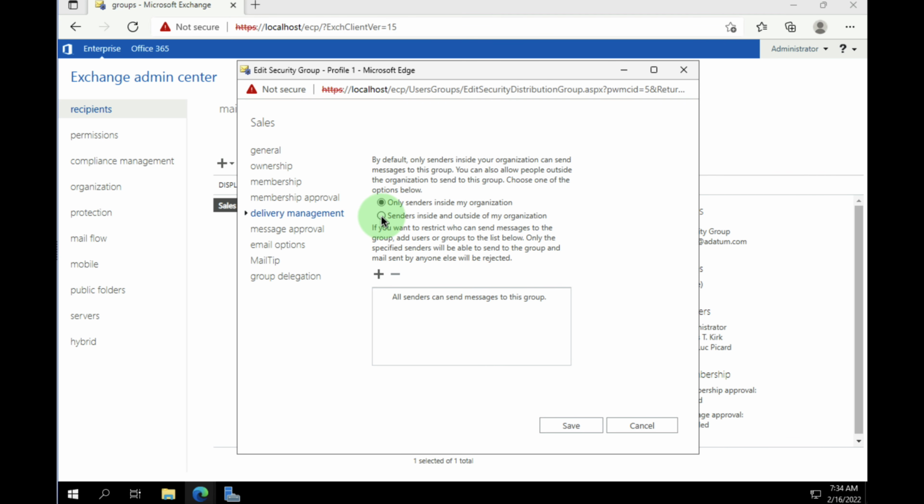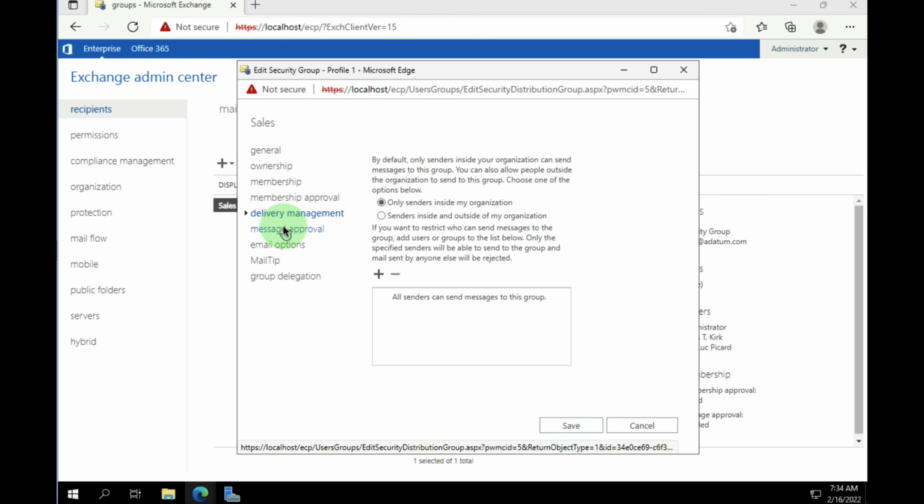Delivery management. Do you want to control where folks in the group can send mail? For example, only to users inside the organization or basically anywhere. And if you say anywhere, you can either say just anywhere or you can restrict by specific domains. That's really useful, actually. That's a very powerful feature.